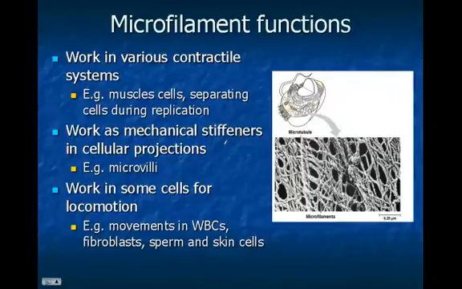So we've talked about microtubules now. Now let's talk a little bit about microfilaments. And microfilaments are going to be much smaller than your microtubules. So the main function of your microfilaments is, one, to act as these contractile fibers. For example, some of you may know that inside your muscle cells you have these things called actin and myosin.